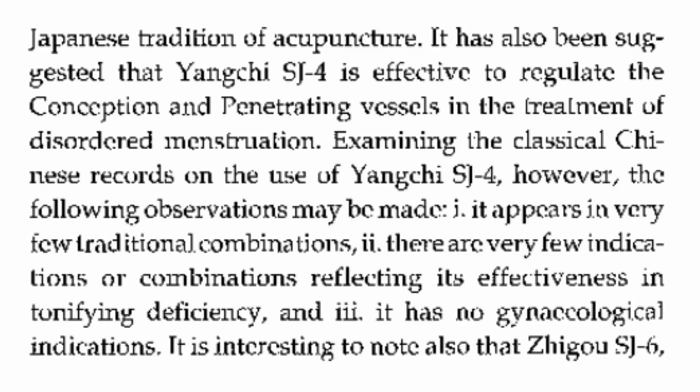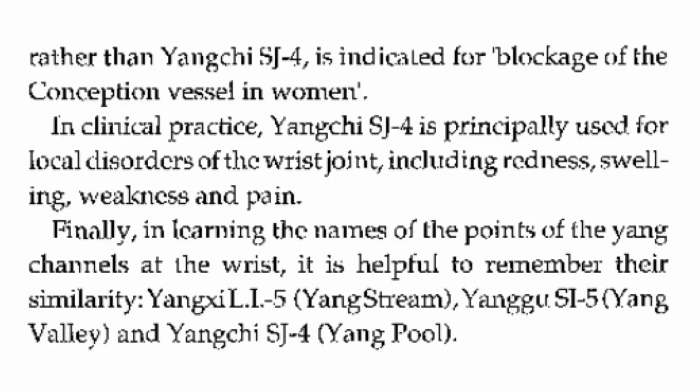It is interesting to note also that SJ6 rather than SJ4 is indicated for blockage of the conception vessel in women. In clinical practice, SJ4 is principally used for local disorders of the wrist joint, including redness, swelling, weakness, and pain. In learning the names of the points of the yang channels at the wrist, it is helpful to remember their similarity: LI5, Yang Stream; SI5, Yang Valley; and SJ4, Yang Pool.